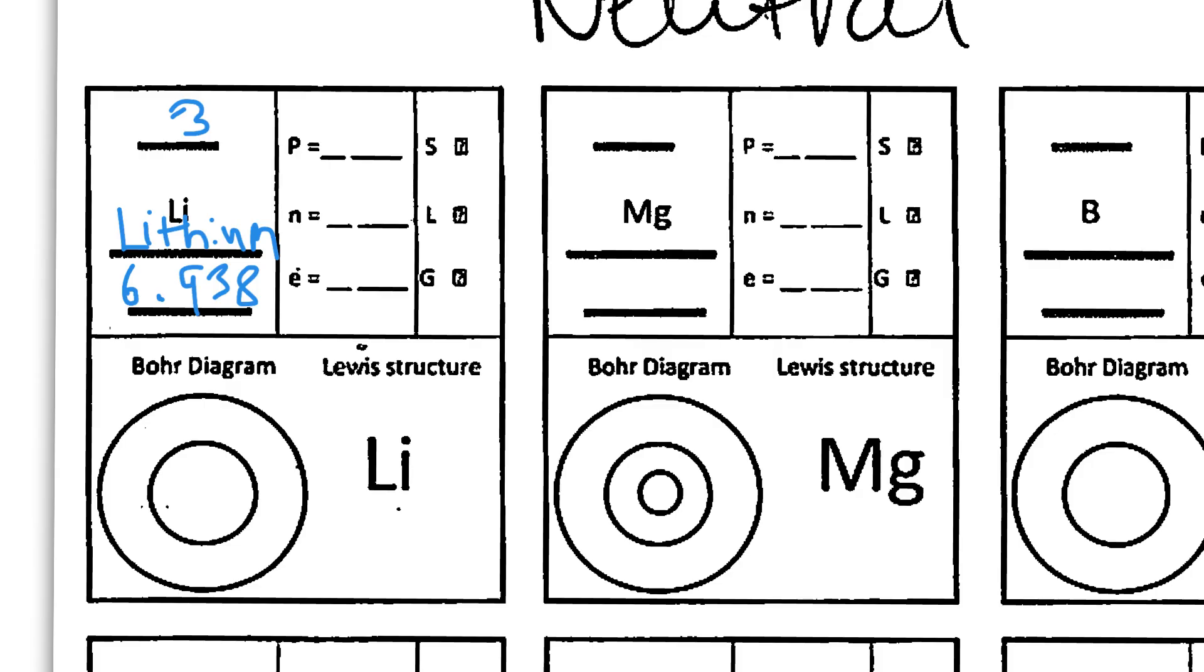So, now we've got our protons, neutrons, and electrons. Remember, we have the protons of the atomic number, which is three. But now we're going to worry about the charge here. So, I'm going to put a P, protons are positive. Remember, neutrons here, they don't have any charge at all. But I am taking my mass number, which is the decimal number, and I'm going to round it to a whole number, which is seven. And then, I'll subtract the protons from, which is going to give me what? Four. So, I will have four neutrons.